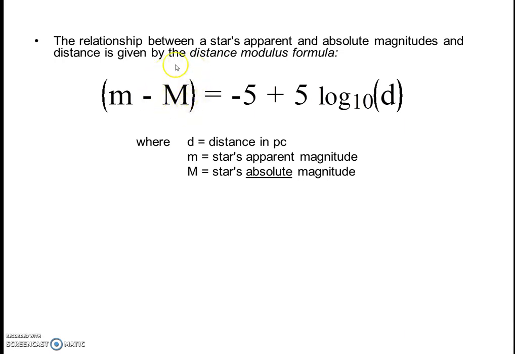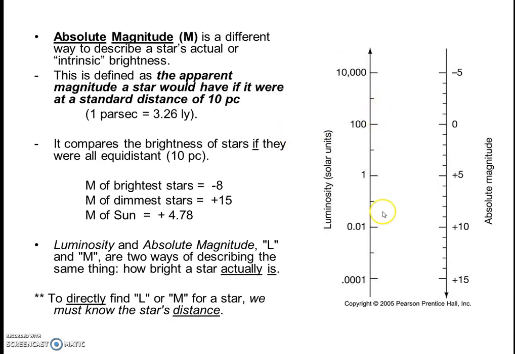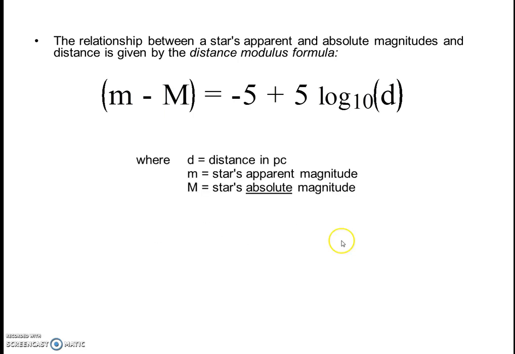So if you're looking for the absolute magnitude, if you find the distance first, that means you know d, and you know m, because we can always measure m. We can always look in the sky and measure how bright the star looks. And so if you know d, you can do a teeny tiny bit of algebra and figure out big M, the absolute magnitude. And then you can go back to this chart that we saw on the previous page. Once you know the absolute magnitude, you can figure out the luminosity. All right?